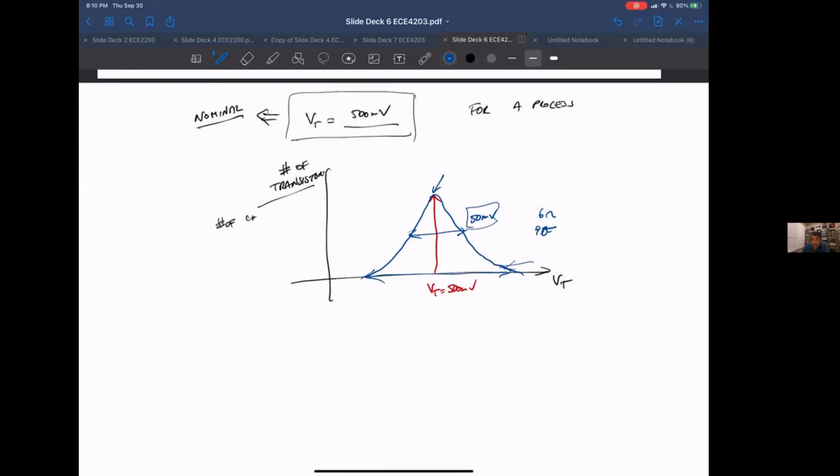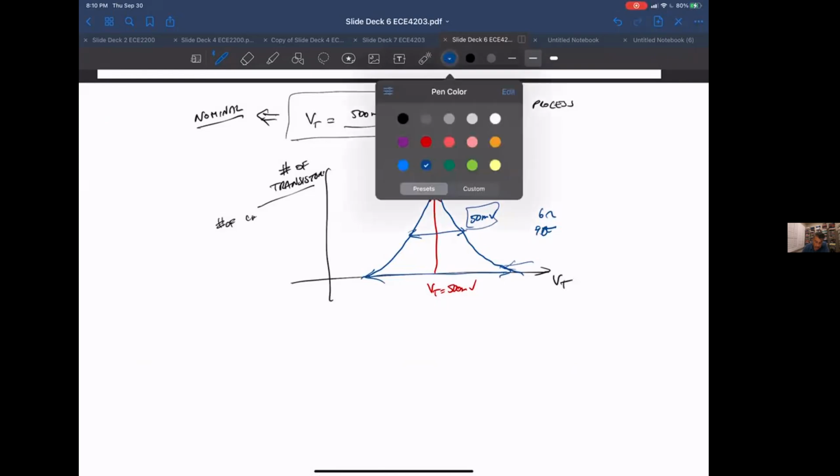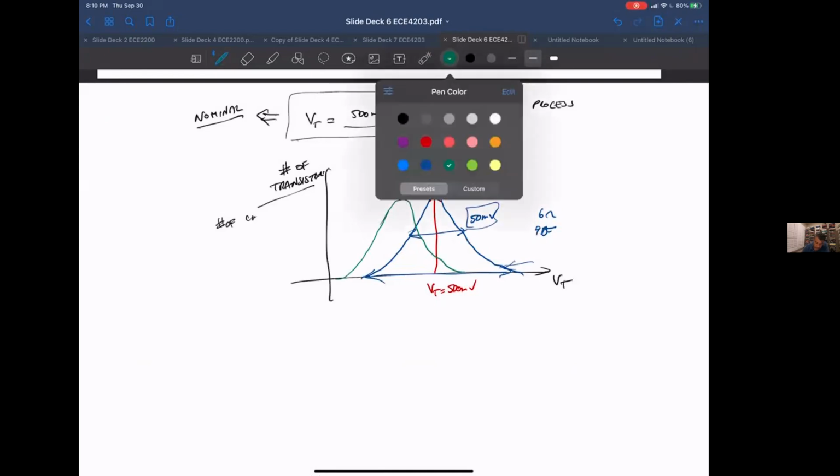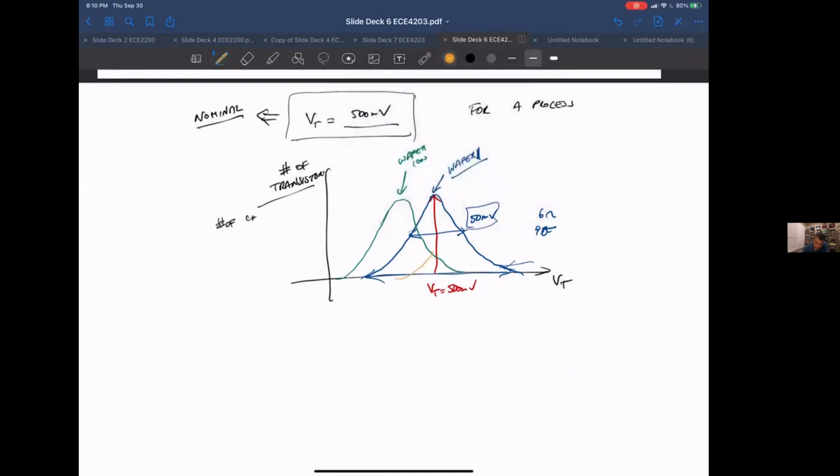Okay. Typically, the way this looks is that there'll be different wafers or chips. It depends on the manufacturing problem. So say this is wafer 1, and wafer 1000 might look like this, and wafer 5000 may look like that.